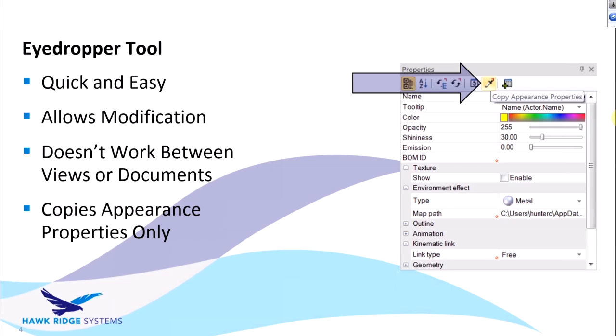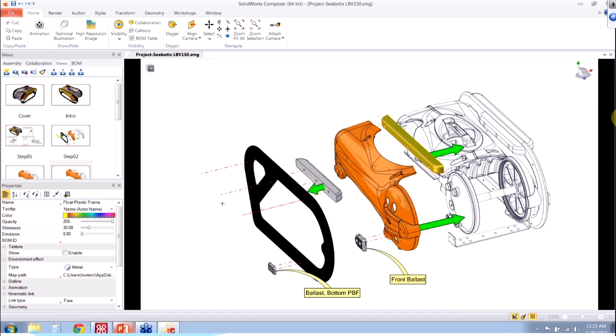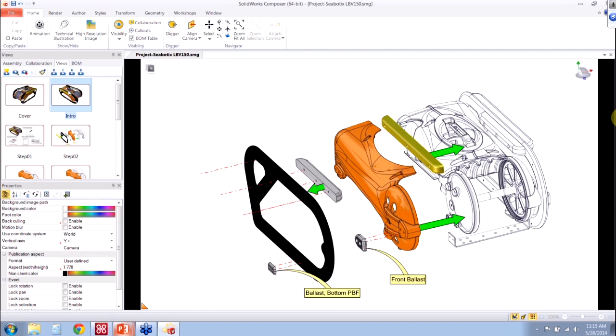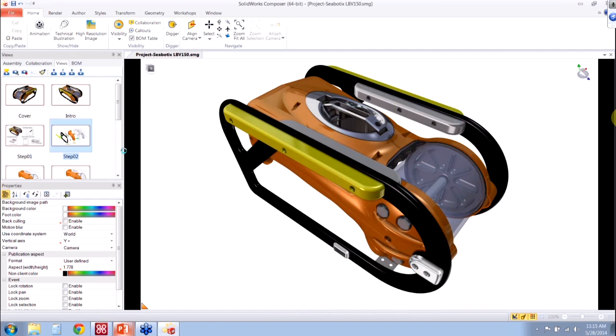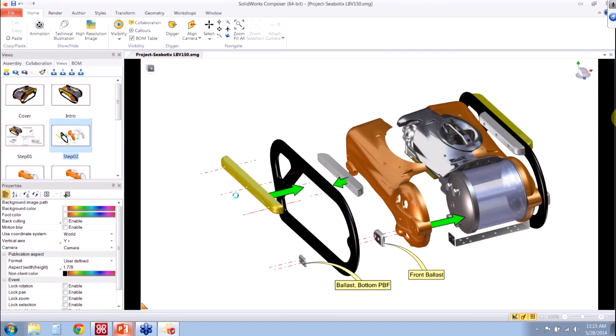Something else that it does that's actually really useful is that it will copy appearance properties only. So if I show that really quickly, what we'll see is maybe in this view, let's say I wanted to create a couple more labels. So let's go ahead and author in a label on 2 different components.